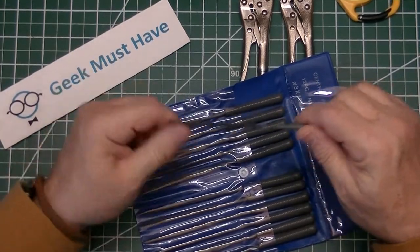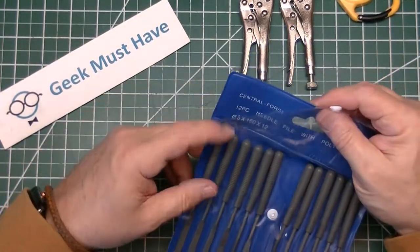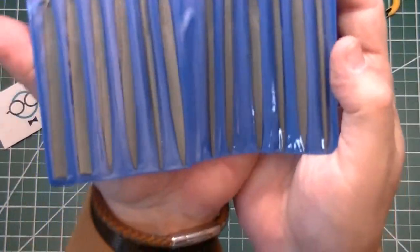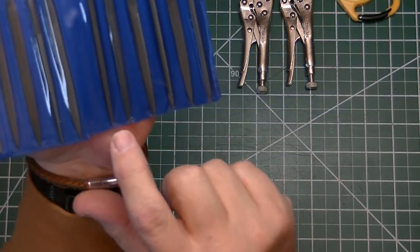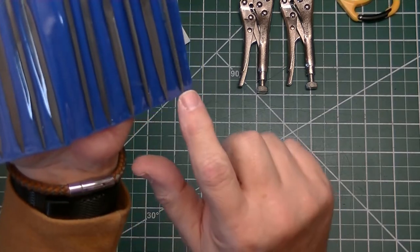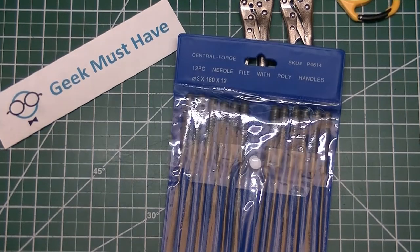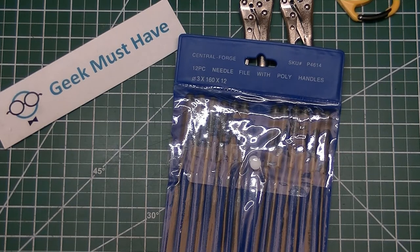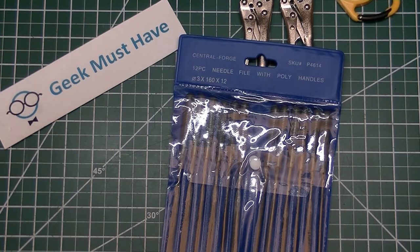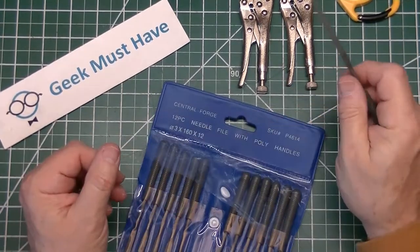A lot of the project boxes and cutouts I do aren't real precise, so my adjustment tools are files like this. The surface on them isn't necessarily very abrasive, but there is a set of 12 of these. There are some flat ones, a few pointed ones, a triangular one, and a round one. So that's a pretty good set of files. I guess I won't really know how they work until I start to use them. They're probably very good for plastic and wood and moderately good for metal. Those were $4, so for $4 I got a set of files. Let's file something.